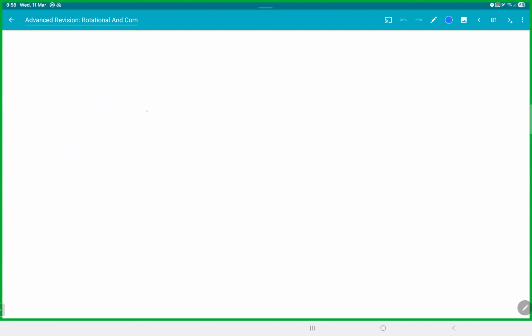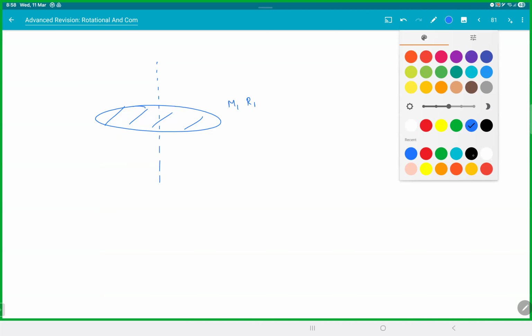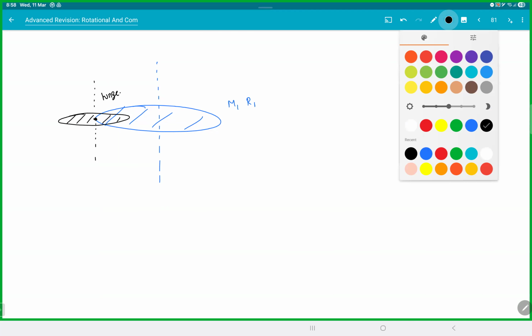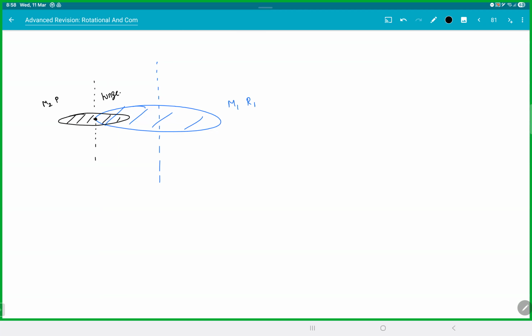So this was the example I gave you before, and I think we made some mistake that time. Let's do it again. Let's say we have a disk here, M1, R1. This was a JEE question also. And there's a disk here. Okay, that is a hinge and it is free to move. So let me ask you this simply. This is M2, R2. And let's say only this one is rotating with omega 1 and omega 2 is 0.